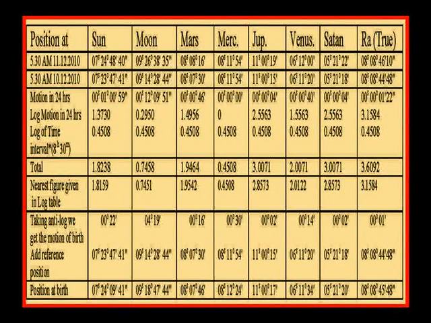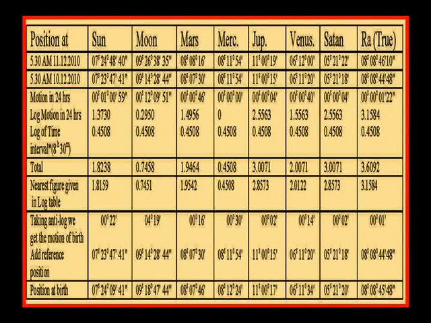Now we have to consult the ephemeris of 10th of December 2010, 2 p.m. as per Indian Standard Time. If we see the position of the sun on 10th of December 2010, we see it comes 7 signs past 23 degrees, 47 minutes and 41 seconds. Now we have to calculate what the degrees of the sun were at 2 p.m. We go one day ahead, 11th of December, 5:30 a.m.